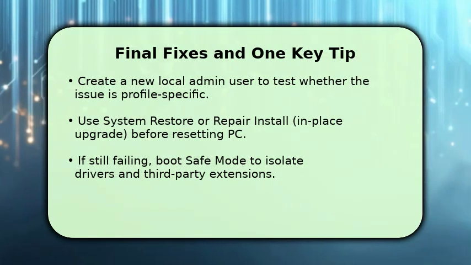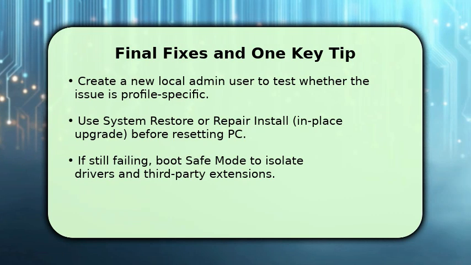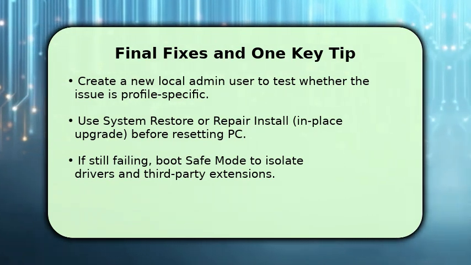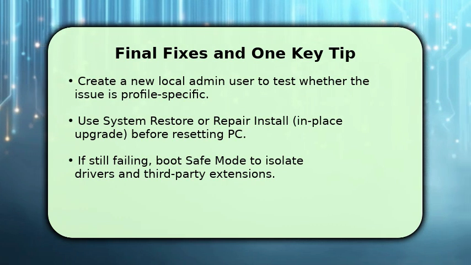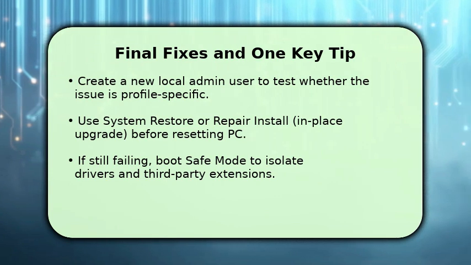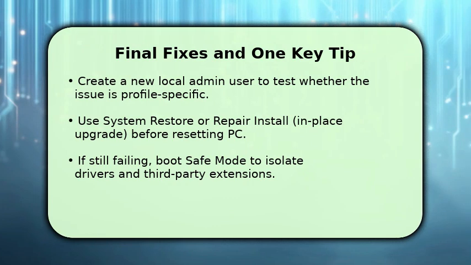To finish, determine if the issue is tied to your user profile or system-wide. Create a new local admin account and sign in to see if Explorer opens normally. If it does, migrate data and remove the broken profile. If not, consider system restore or an in-place repair install to keep apps while fixing system files.